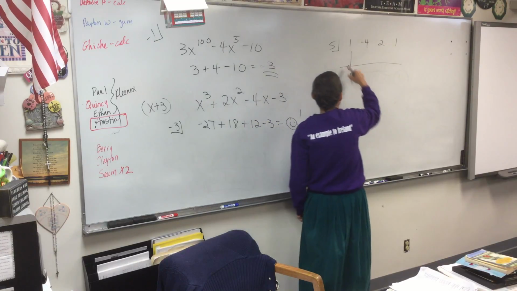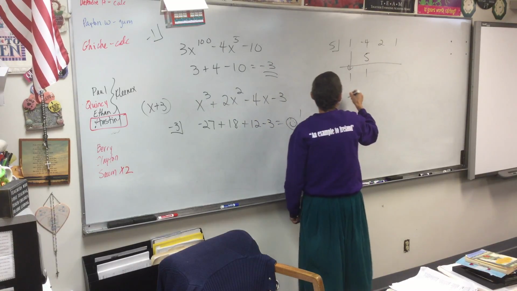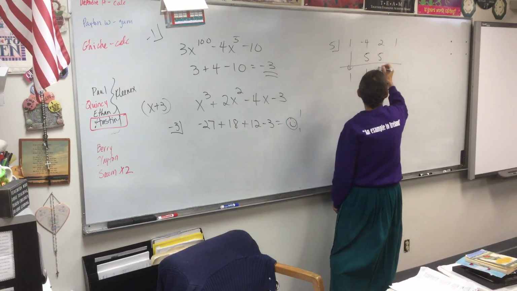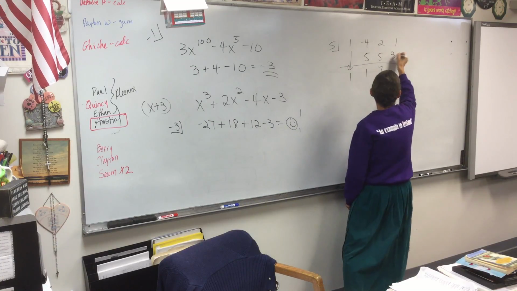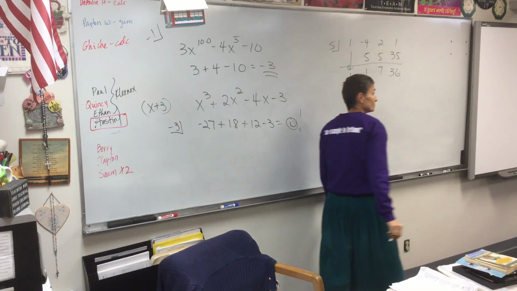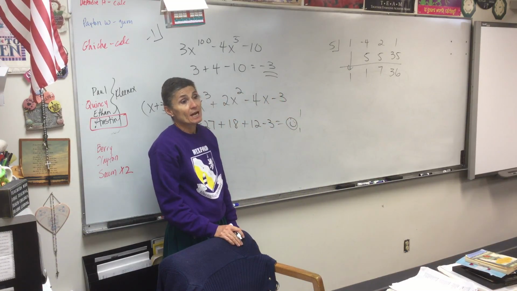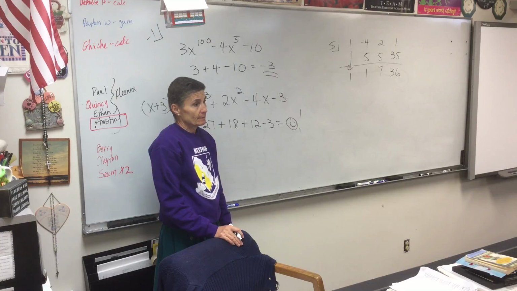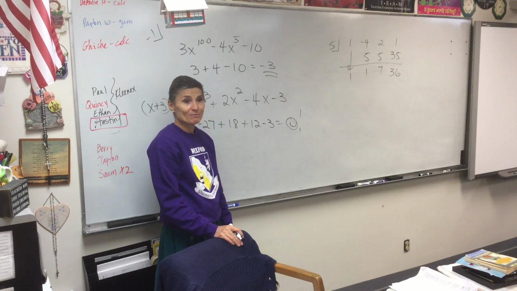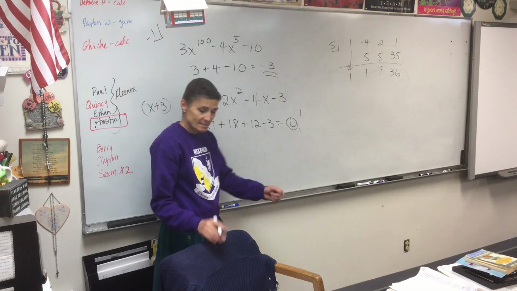So here we go. 5 times 1 is 5. 5 times 1 is 5. 5 times 7 is 35. Did I find an upper bound? Yeah. Is it possible you could have picked another number? 7. Would 7 have been an upper bound? Yeah. Anything bigger than 5 is going to be an upper bound. We good? Easy. Okay.